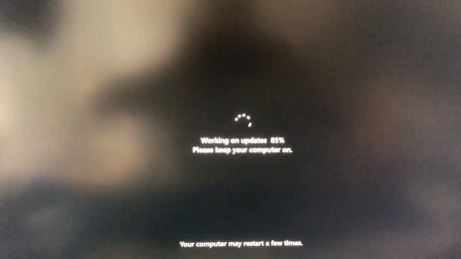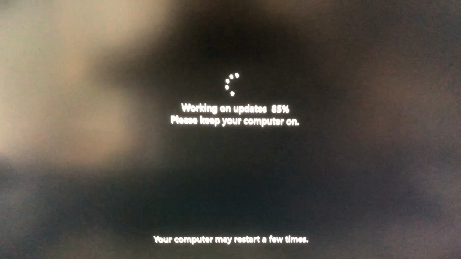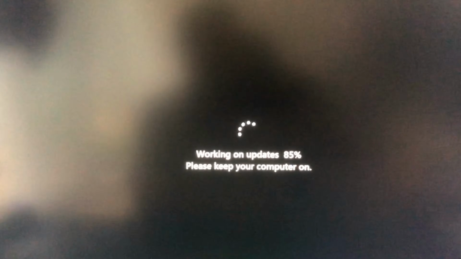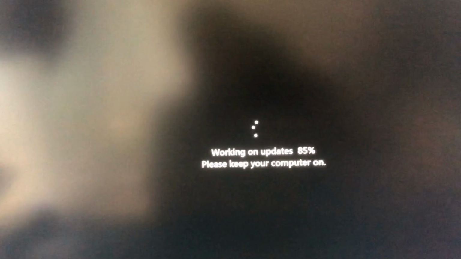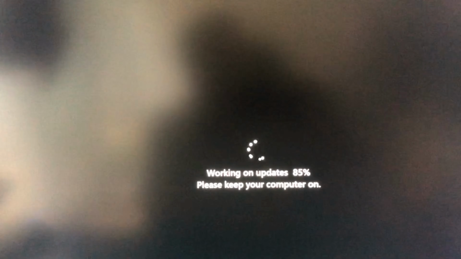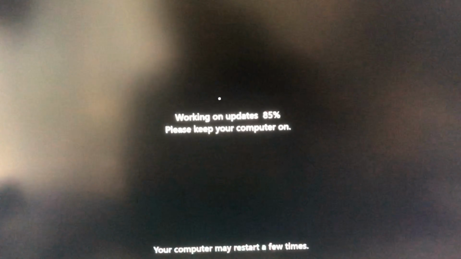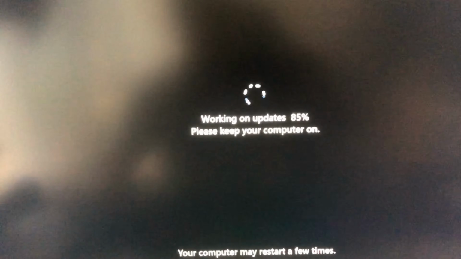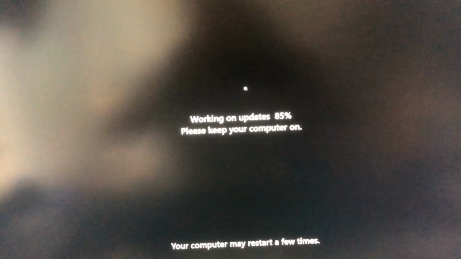Now, as you can see, I'm on 85%. The machine has restarted a few times of its own accord, as it says at the bottom, and it's definitely got a bit further on in the installation process than when I was downloading and installing updates as part of the installation process. The question does remain to be seen, however: once it does install, will I get the option to install updates via the Windows Update service? Hopefully I will. That's going to be the caveat, and we're going to see this because it's all happening as I do it. So by turning off the install updates via the installation process, things are indeed looking good.